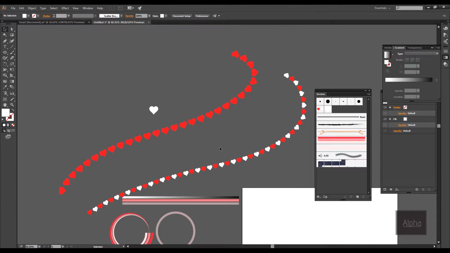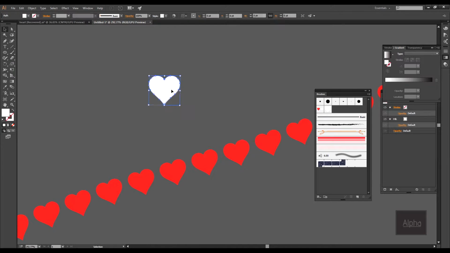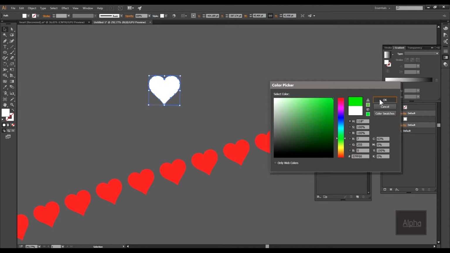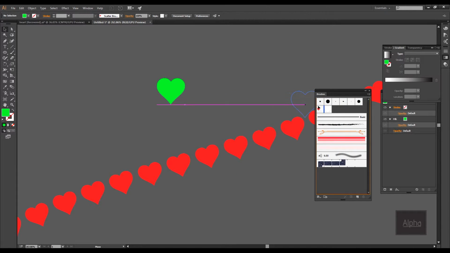So now we are going to focus on this heart brush which we have actually seen in our preview. If I select this shape, you can see this brush is highlighted because this shape is using this brush. We are going to make both of these brushes and I have already drawn a heart here. So first of all, I'm going to change the color of it. Let's make a green color so we can better recognize it, and let's try to make it our brush.